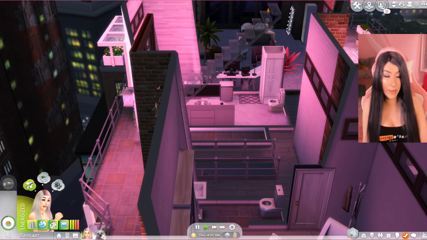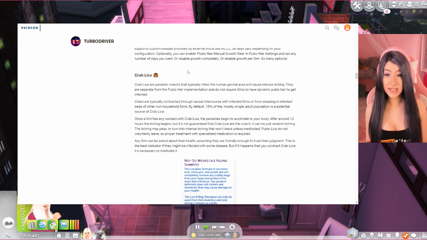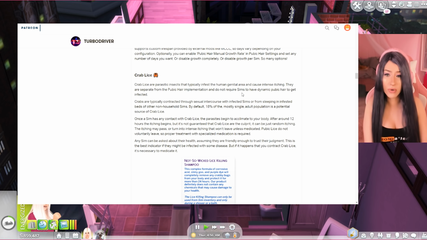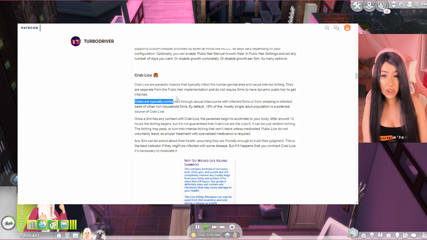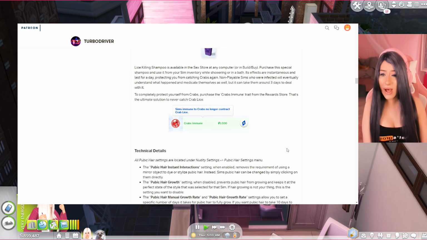Okay, let's do it. Okay, I found the section in the mods that says crab lice are parasitic insects that typically infest the human genital area and cause intense itching. Crabs are typically contracted through sexual intercourse with infected Sims or from sleeping in infested beds or non-households by Sims. By default, 18% of the mostly single adult population is a potential source of crab lice. Well, I fucked everyone and I just can't get it.